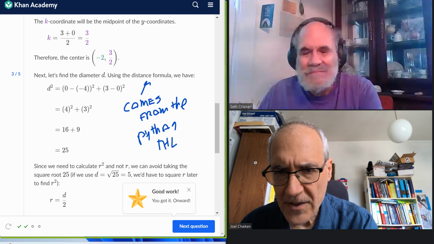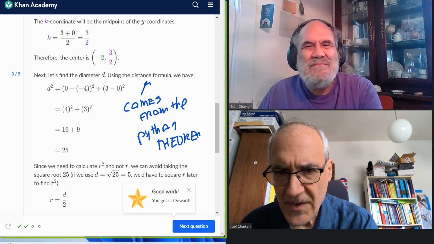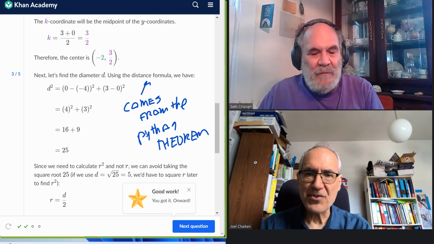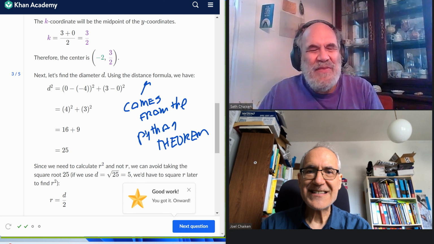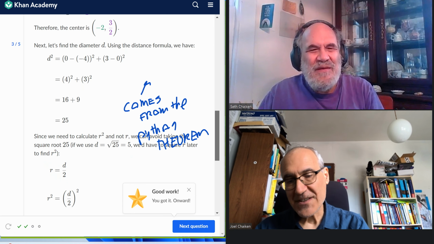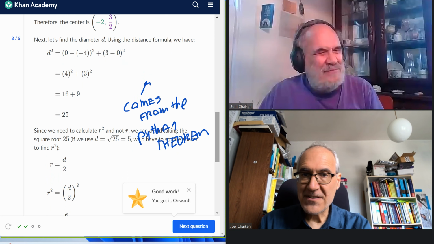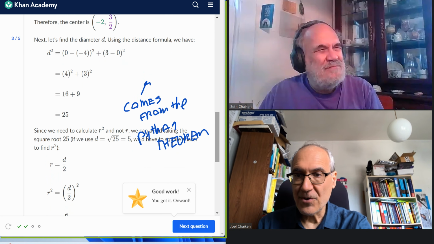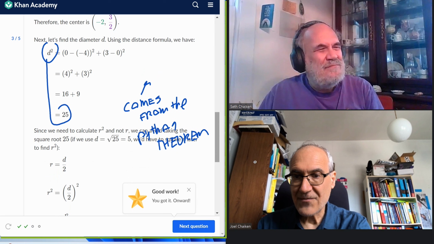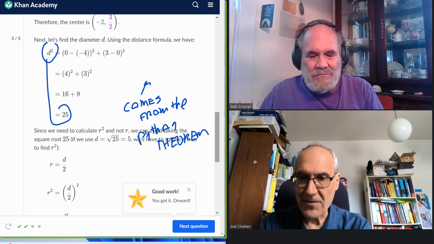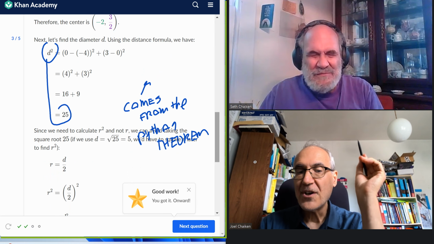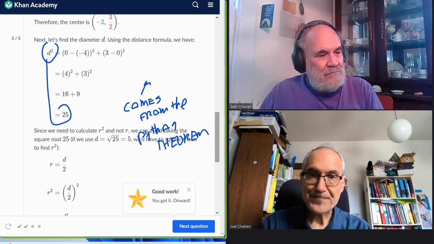The problem with this approach is it gets a little confusing because when you get the diameter, then you have to take half the diameter, and then you have to square it again. And one would be really tempted. It gets a little confusing when all of a sudden you have this d squared. You have to really keep straight in your head what you're doing. You got to get the 5/2, and then square the 5/2.